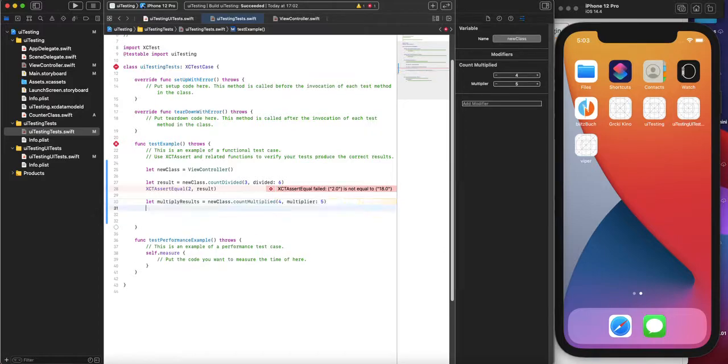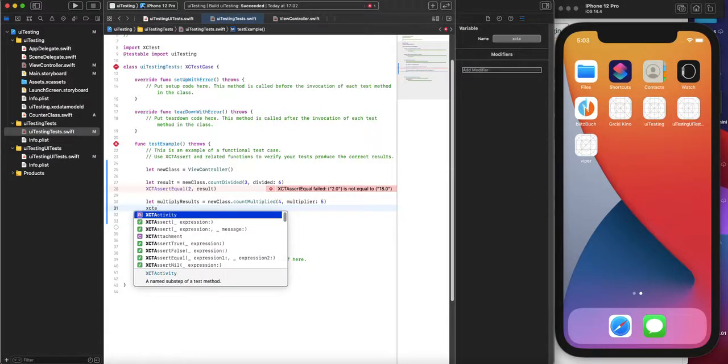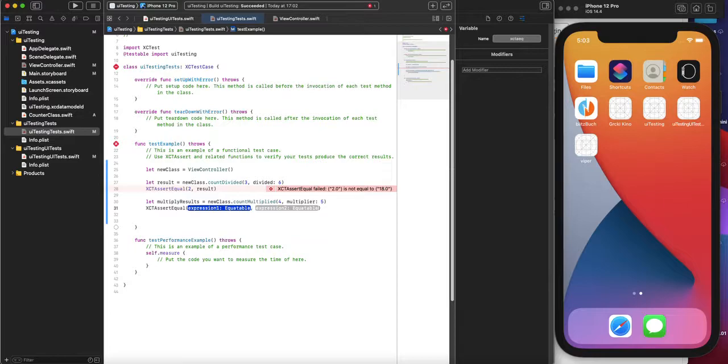It of course should return, for example, 20 and multiply result.